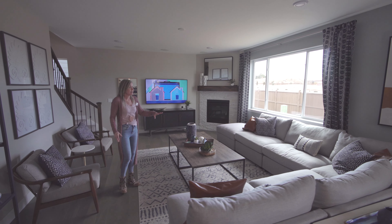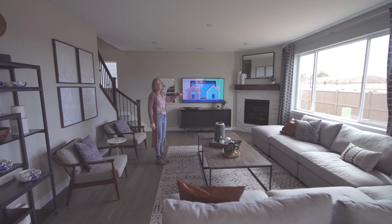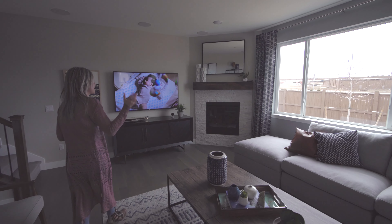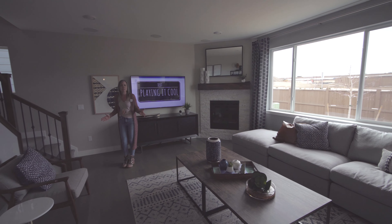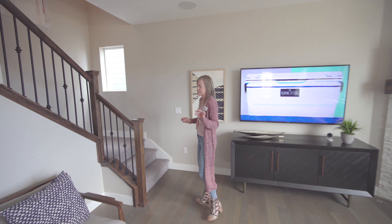And then here we are in the great room — pretty nice size. They have a great big sectional in here and they put in a fireplace. That's an option you would have even within the packages. You do have a few options, like whether to add a fireplace or what type of appliances. There are some different appliances you can choose, so there is a package but you do still have some minor options to work with.